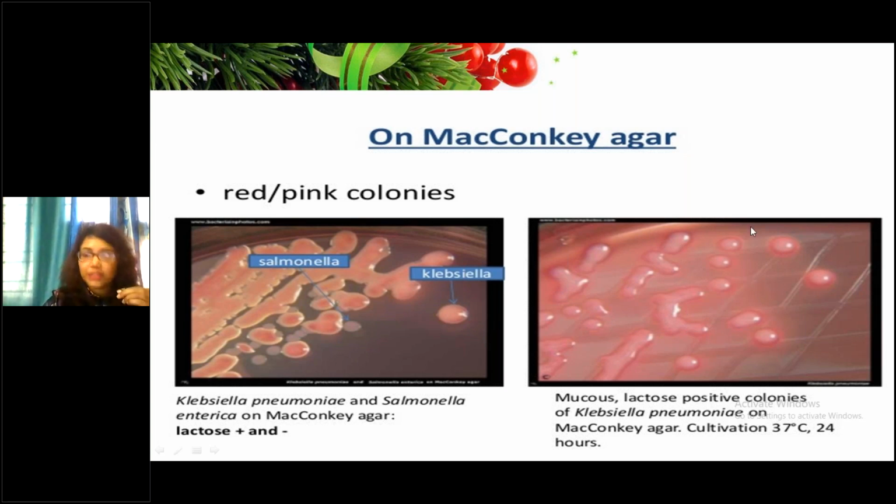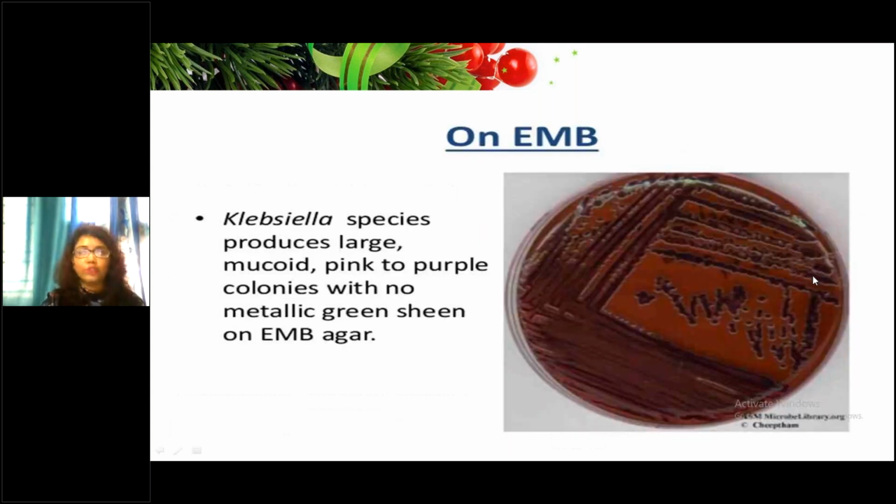Once the plates are given to you, only on spotters you can get MacConkey plates on which Klebsiella has been streaked and grown. So you can see these mucoid colonies, and you can write down that these are lactose fermenting pink colored colonies which are found on MacConkey medium. Please remember this. This is a light pink colored medium, as you can remember from your practical classes. Do not forget these things.